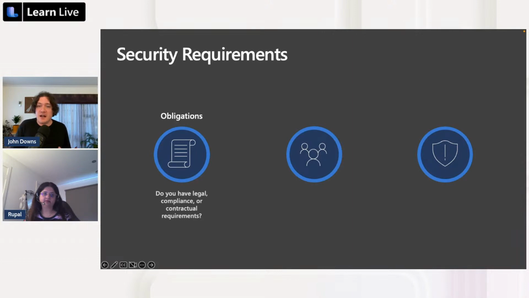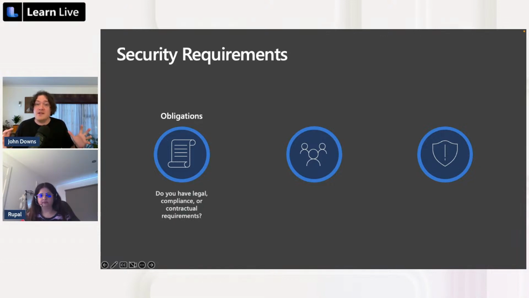But what we're going to focus on today is security requirements, and specifically how we might determine what our security requirements actually are. When I talk to customers about security requirements, one of the very first questions that I ask them is, what are your obligations? So, for example, if you have legal or compliance or contractual requirements, usually we need to prioritize those ahead of everything else. And in certain regulated industries, there are particular rules that you might need to comply with, whether you want to or not. Increasingly, companies are also purchasing cyber insurance, and cyber insurance policies are starting to also require that you do certain things as well.